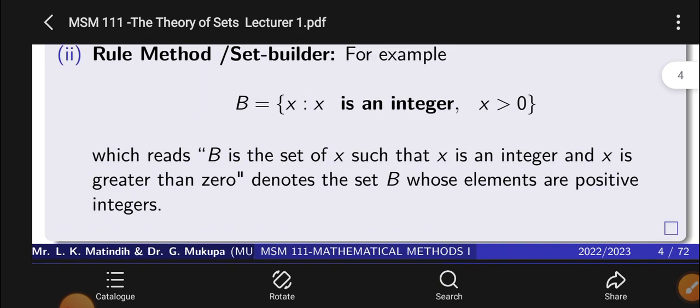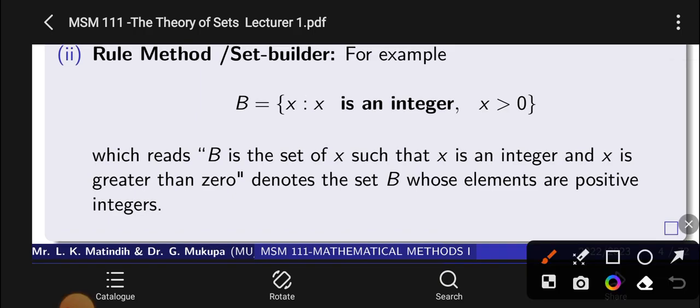If you see this set here, which has been described as set B, a set of all integers greater than 0, so you know that is all positive integers. This is an example of an infinite set because you cannot count how many numbers are above 0. The list will go on up to infinity, 1 2 3 4, until the world ends. You would just be counting. So this is an example of an infinite set.